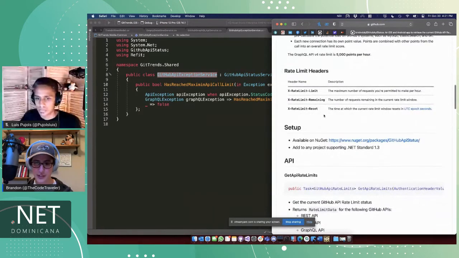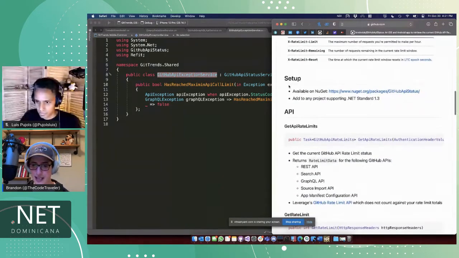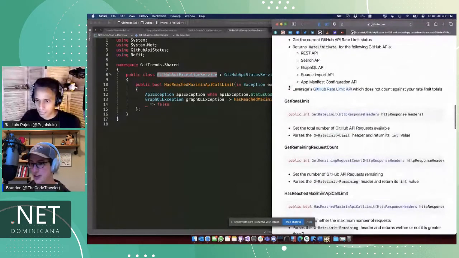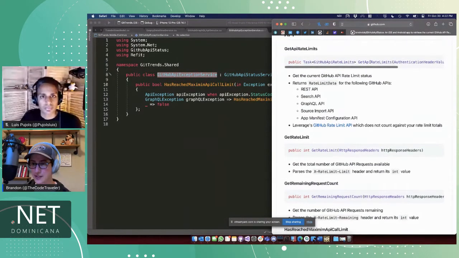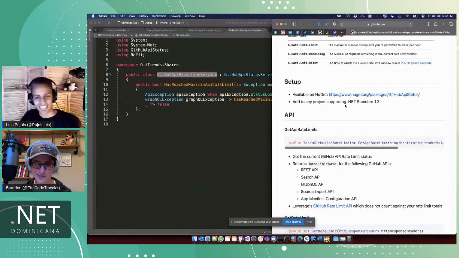These are just the headers we needed to parse, and we had been doing this manually in GitTrends, and now these all just exist in the NuGet package. If you also want to check your rate status, there's even an API where you can say get my current API rate limits, and it'll give you the REST API, well, all the GitHub APIs. Like I said, shameless plug because it's hot off the presses, but again, it's very niche.